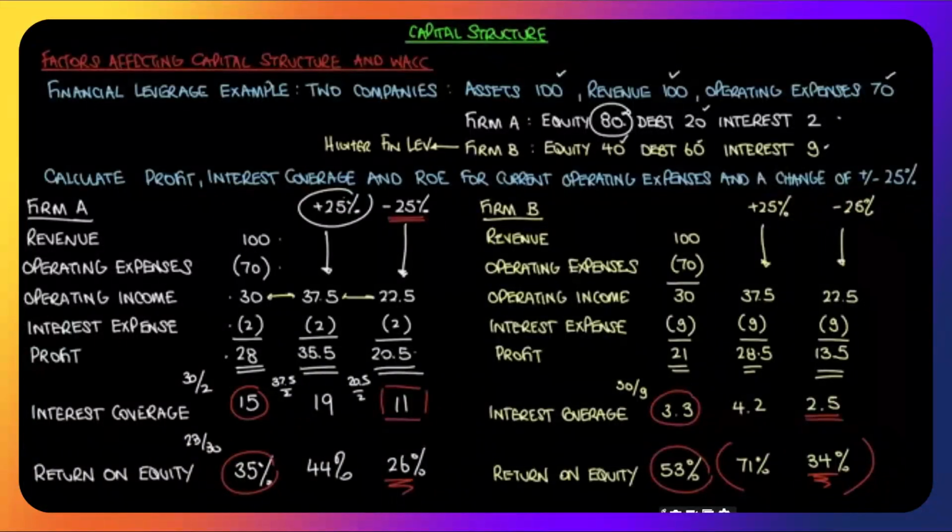Yes, leverage increases your ROE. Again, something you look at in FSA, but it introduces risk. You get a bigger range of ROEs, and interest coverage is lower. That's higher risk. It is likely to increase your cost of debt. Firm A here is the company that will be able to raise cheaper debt, primarily for me because of these.